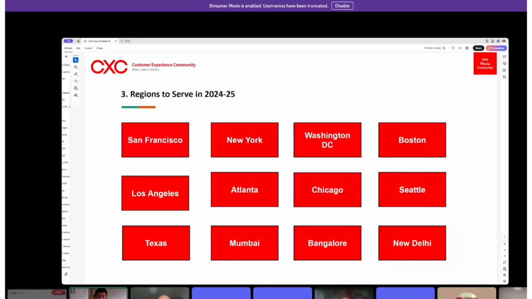Now, we want to serve 12 regions in the next few years. Since we have meetup communities in these areas, we want to strengthen them. India is new. We just seeded it this year in Mumbai, Bangalore, and Delhi, and we are just getting ready to do some community development work in India. It's difficult to ignore India in your strategic plans for the next few years, so we really want to do more with India.